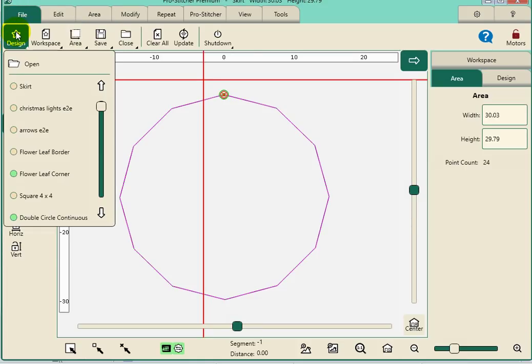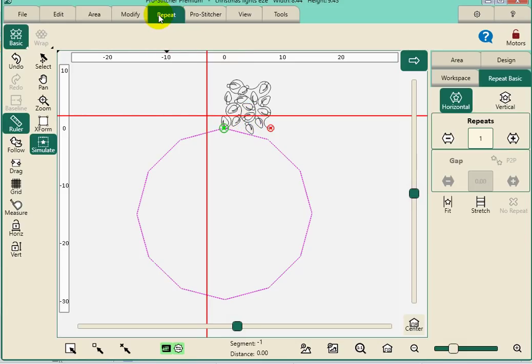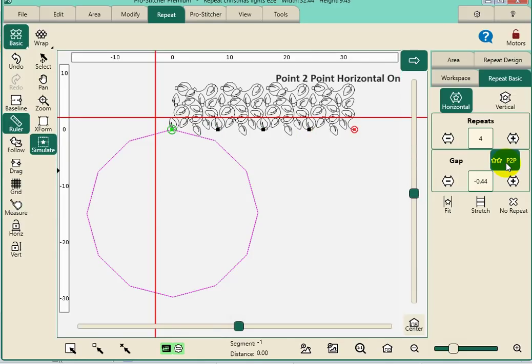I'm ready to go back to the file and bring up a Christmas design. The Christmas lights look like a fun design to play with, and then I would go to the repeat tab. Of course, I've got my red and green start and stop points, so I'd want to hit the point to point so that it continues in one smooth pass.